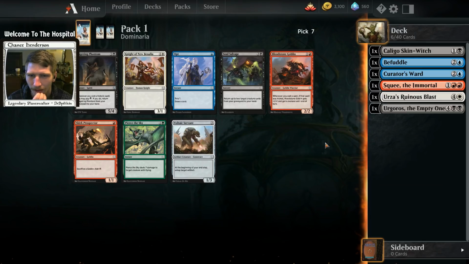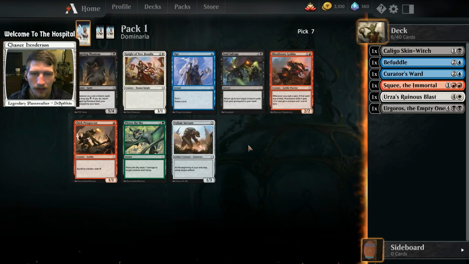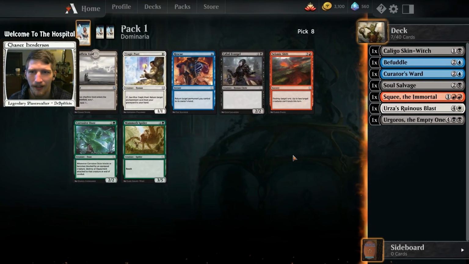Lingering Phantom, not a huge fan of it. Voltaic Servant could have worked well with our Excavation Elephant. Soul Salvage could be nice if we manage to play enough cards. Plus, if we can get a Calico Skin Witch back and make them discard 2 cards twice, you know, we should be sitting pretty good. But Opt is some more card draw, but I think I want bigger card draw than that. So let's go with Soul Salvage so we can get back some of these interesting cards we're playing.